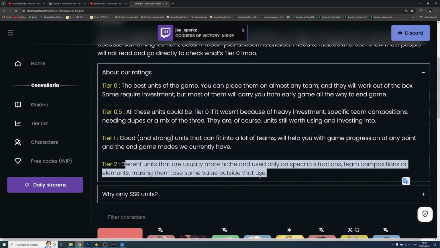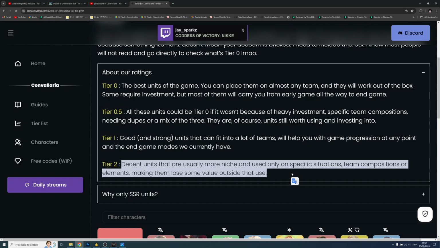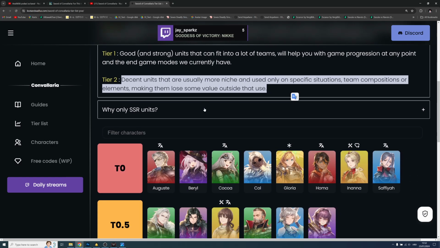Disclaimer: right now, even though they'll be tier 2 units now, that doesn't mean they're bad. I just want to make clear that doesn't mean they're bad at all, because at some point there will be content where you might actually need those and not others. But overall, this is how it's gonna work. Okay, let me now start.